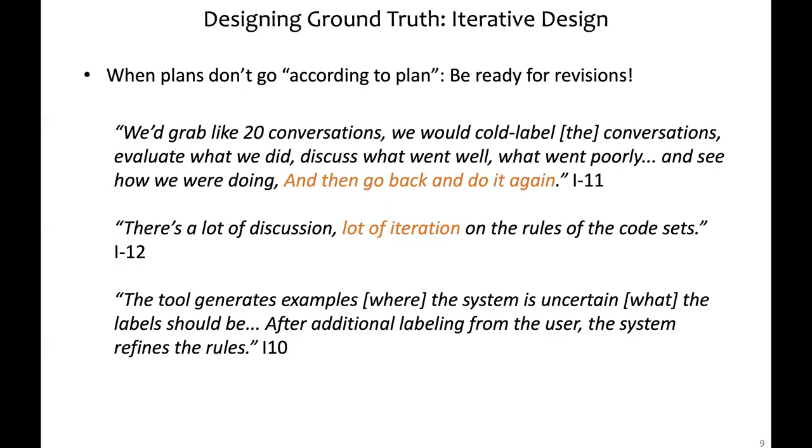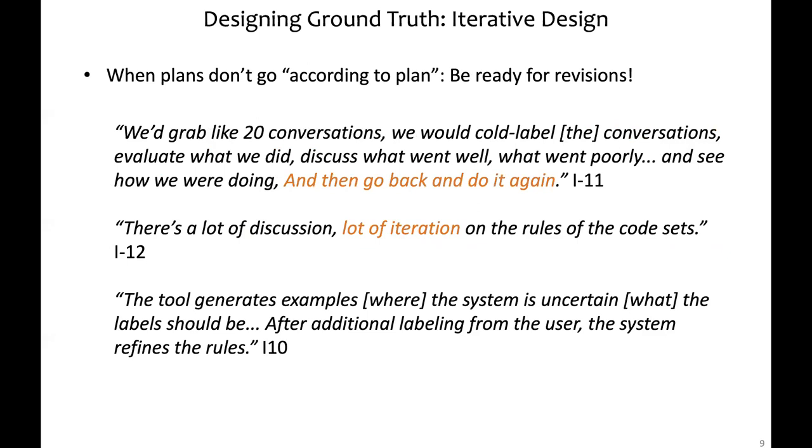The second pattern, iterative design: the teams anticipated the need to revise their labels as they did the labeling work, and they included revisions as part of their process. In a different chatbot project, the team anticipated iterations. We would cold label the conversations, evaluate what we did, discuss what went well, what went poorly, and then go back and do it again.